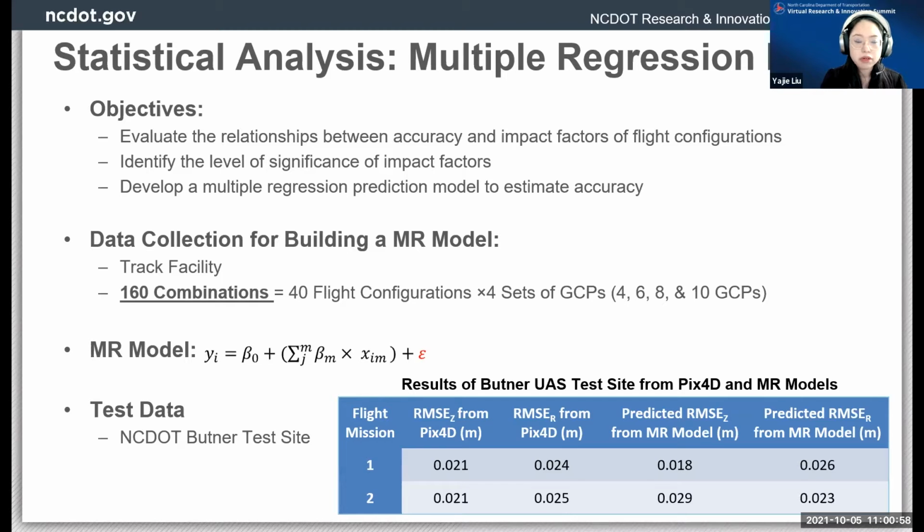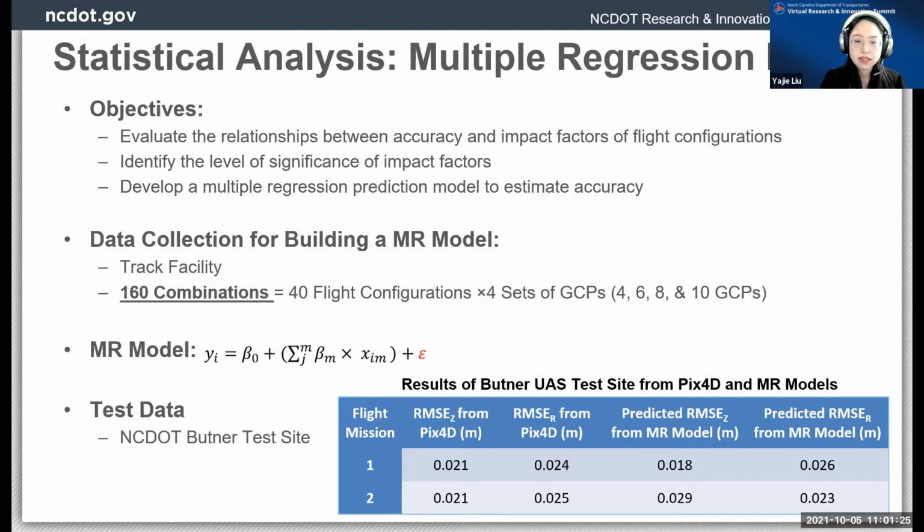Also, a multiple regression prediction model was developed using the multiple regression analysis to estimate the accuracy. To develop this model, 40 flight missions were conducted at the track facility site using 4 different flight heights, 5 different image overlaps, and 2 different focal lengths of camera lenses.